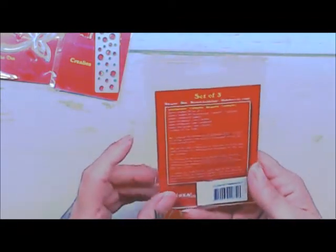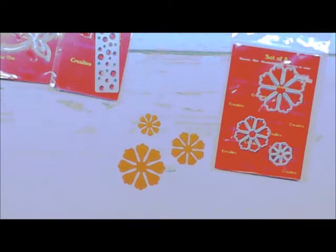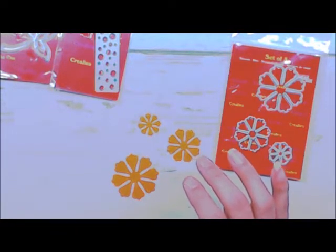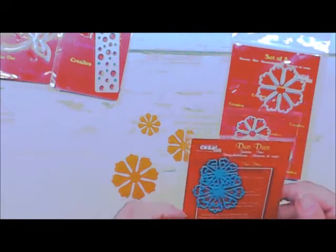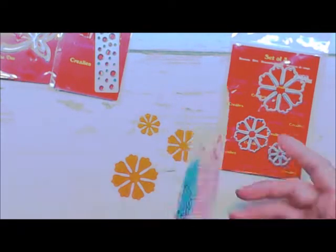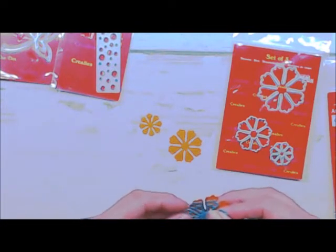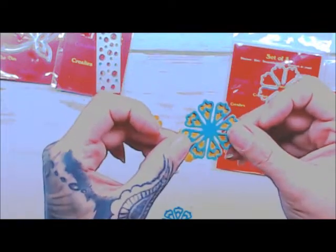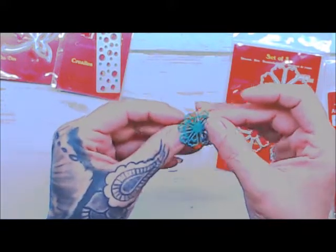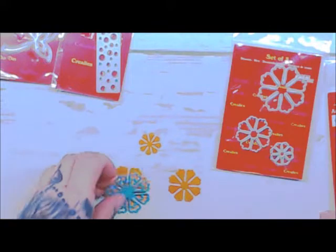This is a set of three flowers, CL Set 55 Flowers 24, and aren't these pretty! I can't wait to play with these — you can shape them. If you want to keep them flat, there is a matching one — CL DD 55 — and this is a matching set that coordinates with that one. So if you wanted to, you could line them up like this so you have layers. That's really pretty — if you wanted to keep a nice flat embellishment, you have the layers for that.